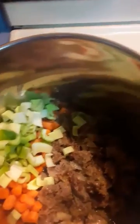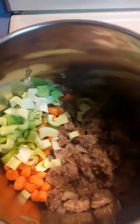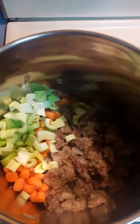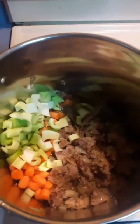Next I'm gonna take the celery and carrots — that's going in too. Now I'm gonna take enough water and fill it up to the top so it's mostly submerged. I'm gonna let that simmer for a while, 30 minutes or so. Then I'm gonna take the potatoes and put them in until they're tender, and it'll be done.